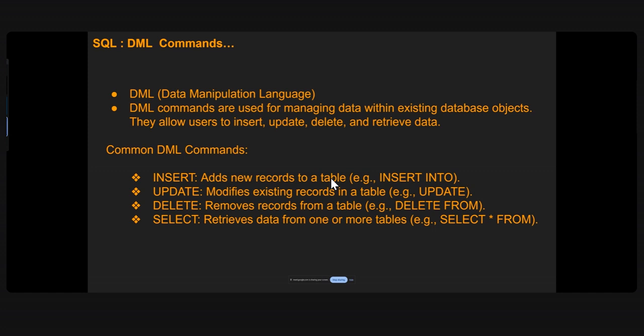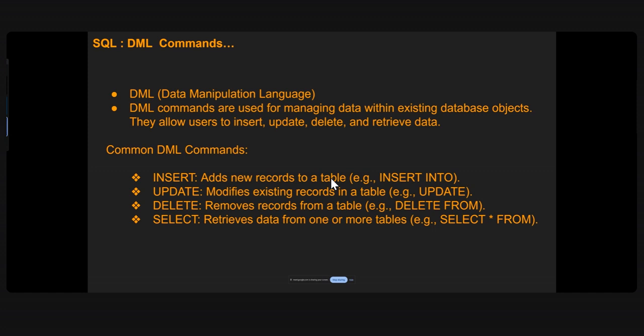Now what is the difference between delete and drop? In delete, your schema, meaning the table, stays. Say for example, we created something called an employee table, and I have inserted 10 records there.